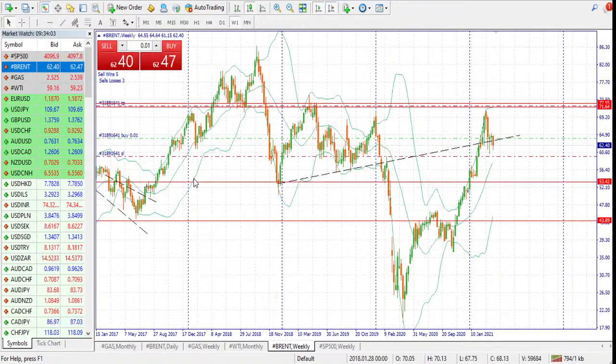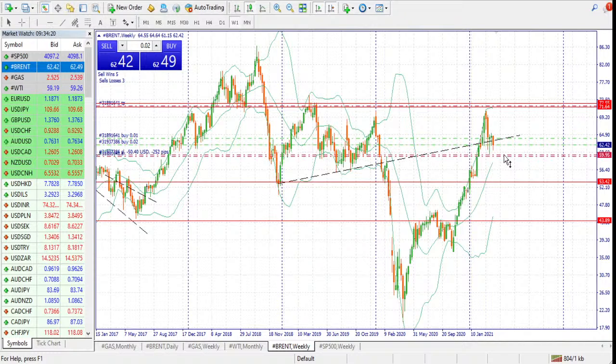Our next chart is Brent oil. So far we took a buy a few days ago, on Monday. As we are speaking now, the price is still upwards. I want to add martingale trades for this. I've added a buy. My stop loss is somewhere here. My take profit is fixed at the top, which is this.